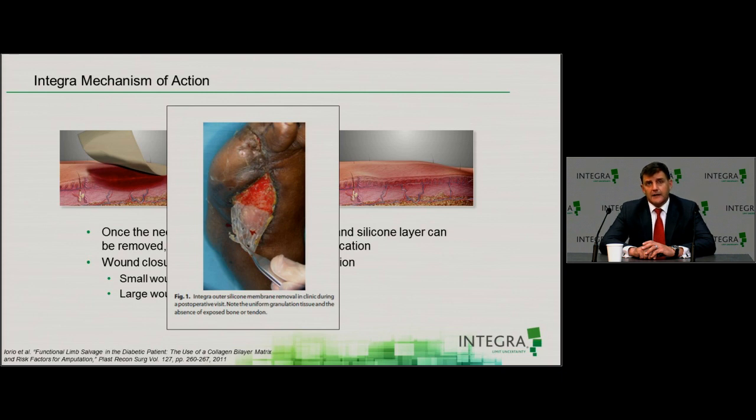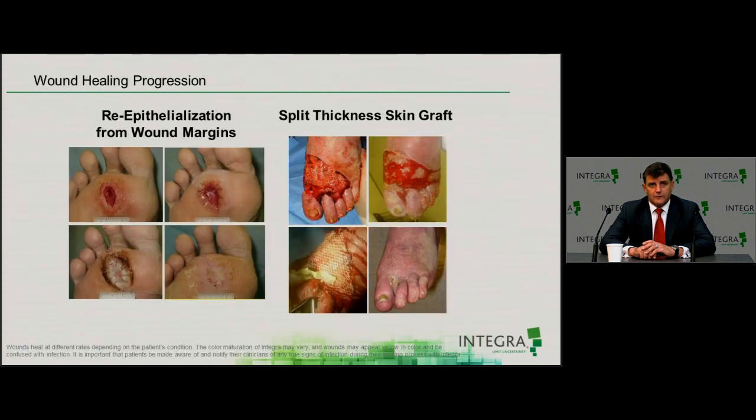You'll see here in this real-world picture of a patient who originally had tendon covered in this setting, and you'll see the silicone being taken off, and usually the silicone is taken off of this outer layer in the 14 to 21 day period, depending on also again how the patient's doing, the shear factors that are affecting that chronic wound, and other ancillary therapies that are being used.